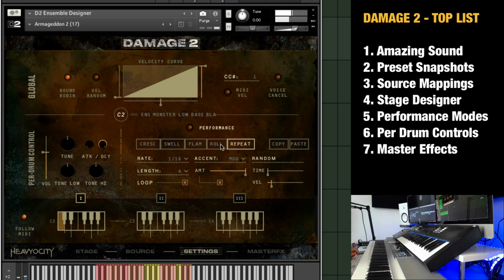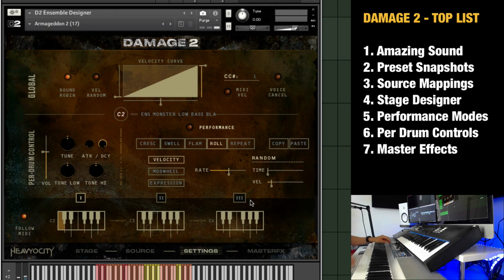Let's see, with the roll, could I map it to, let's see, random, the timing here, and the velocity. Okay, so I'm not sure if I can actually sync it to a beat, as you can with the repeat. So I guess the repeat, let's see.